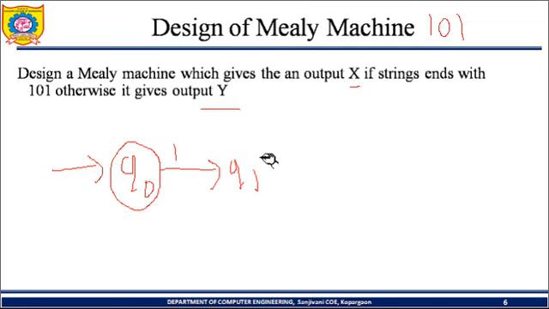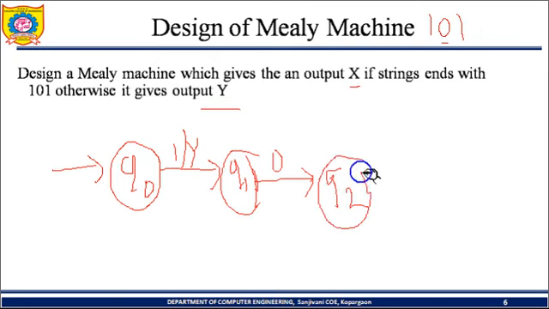We are in the Q1 state, but here only 1 is generated. String 1 is generated, that's why the output is Y. Y means other than X. Now, as we are in Q1, previously we had 1 as input in the string. Next, if it has 0 as input, then we are in the Q2 state, but still the string 101 is not formed. Right now it is only 10, so the output will still be Y.